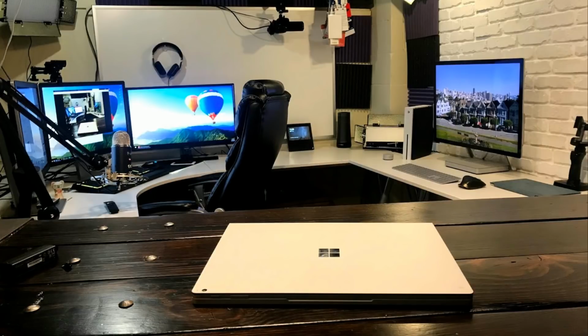Now, down below him, or below that camera, is an Amazon Echo Show. I don't want to say the name. And that's what I use to control all the lighting in my office. It is all Philips Hue based now. I used to use these iHome switches, but they became very finicky after about a year old, and I don't really recommend them anymore. And so this whole entire office runs off of Hue lighting. And then next to it is the, I gotta be careful here, the Microsoft smart speaker, I don't want to say the name because it'll activate it, from Harman Kardon that I use just on occasion as well.